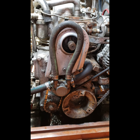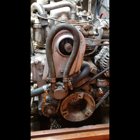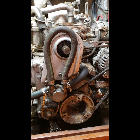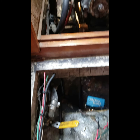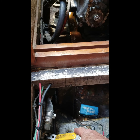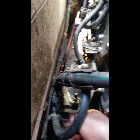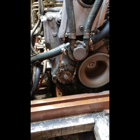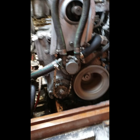Okay, so she's all back together. Now for the ultimate test. Fire up, check, make sure water's coming out the exhaust, and make sure there are no leaks. Okay, so the seacock is open. I'm going to turn on the fuel flow and cross my fingers. Okay.